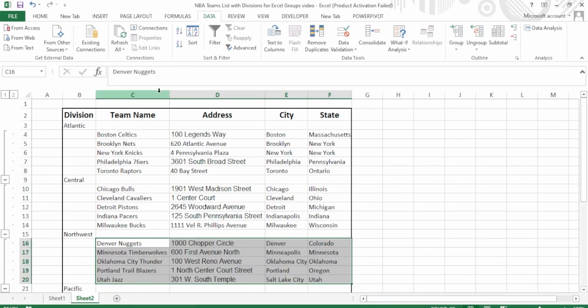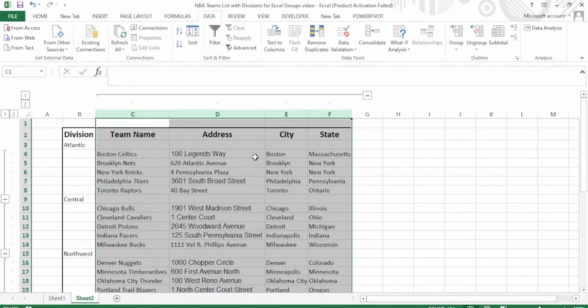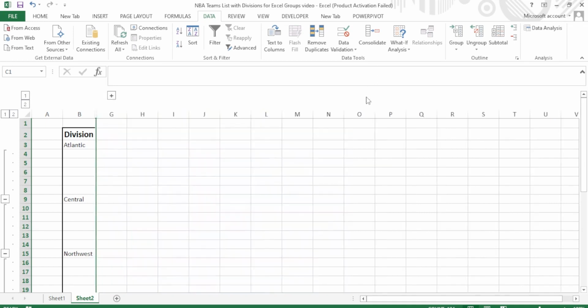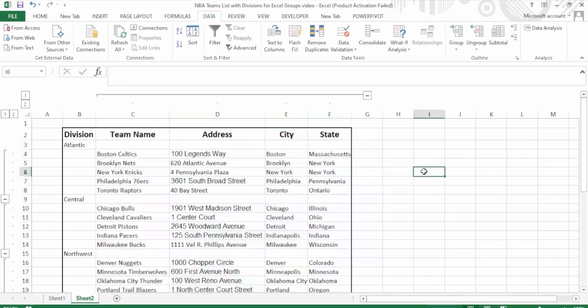And if I want row wise or column wise, you can just select your data and press Alt, Shift and right arrow. Now here it already detects this is the row and row wise happens. Just minimize. Now you can see only Atlantic, and if you click here, that shows all the rows. So grouping is basically grouping the rows and columns.